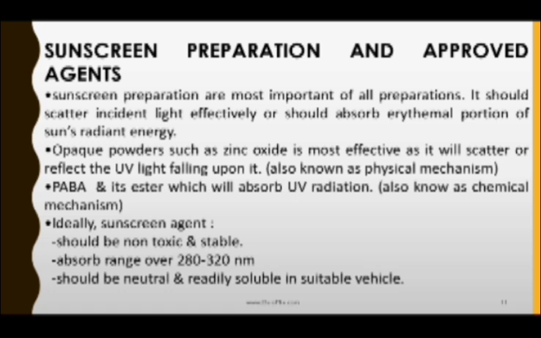Sunscreen preparations and protective agents. Sunscreen preparation is the most important of all preparations. It should scatter incident light effectively and should absorb a portion of the sun's radiant energy. Opaque powder such as zinc oxide is most effective as it will scatter and reflect the UV falling upon it. It is also known as the physical mechanism.